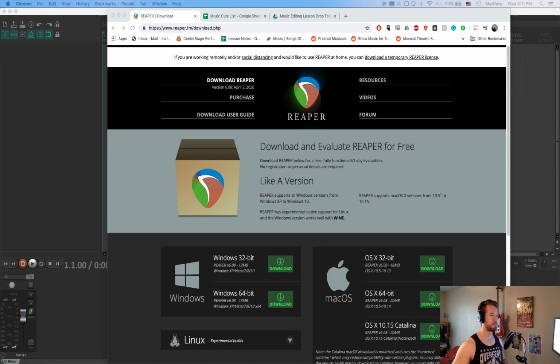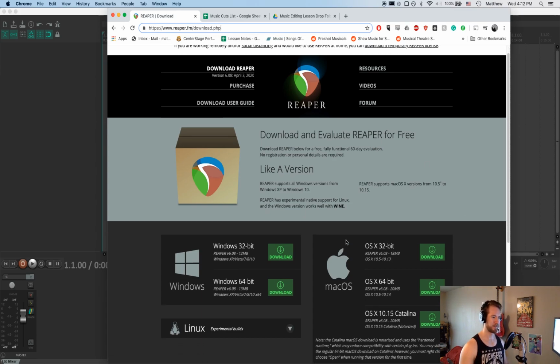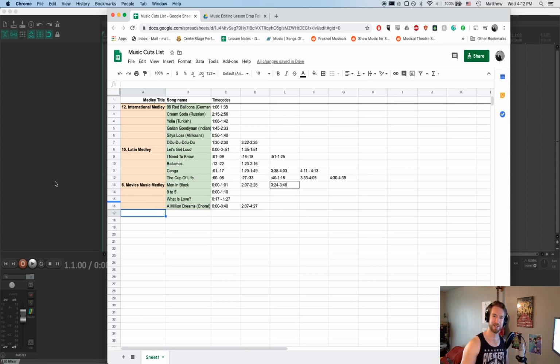So first off, get yourself a copy of Reaper by following the link that I put in the classroom assignment. Or you can go to reaper.fm/download.php. This is where you want to download it from. Eli, you're going to want to download the 64-bit version because more recent Mac OS computers need 64-bit programs. Girls, you're probably going to want the 64-bit versions, but double check and use whatever version is recommended for your computer. All right, so get those downloaded, get them installed. If you already do, awesome, you're ahead of the curve. And let's get started on our assignment this week.